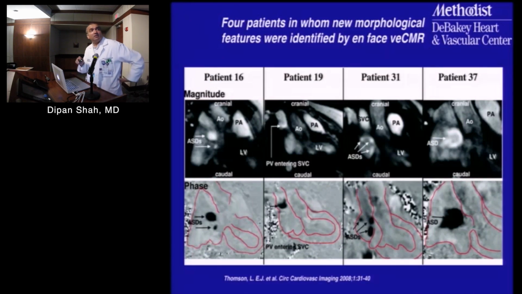And in fact, in this study, that's what they showed: if you simply do the measurement here and compare it, you may find a significant difference between this direct flow and your QpQs measurement. That's a tip-off to look, and in this case they found a second atrial septal defect. In this example case, there's an anomalous pulmonary vein leading to additional shunting, or in this example case, there are actually multiple defects present. So the advantage with CMR is that we utilize multiple ways to quantify the severity of the shunt with an ASD.